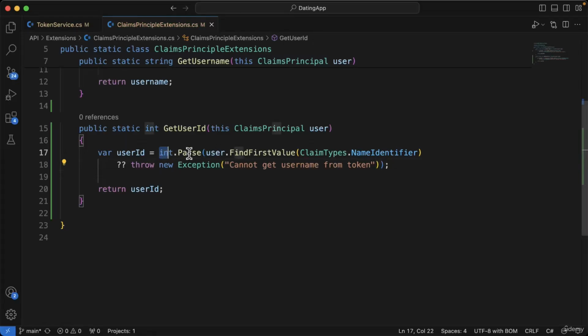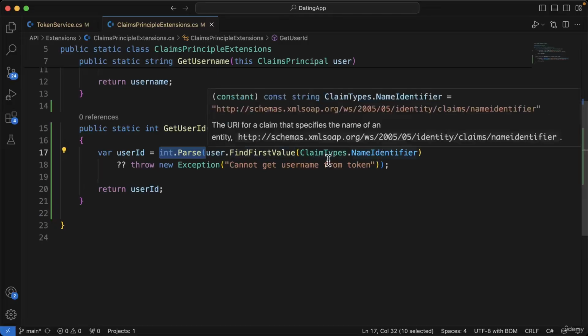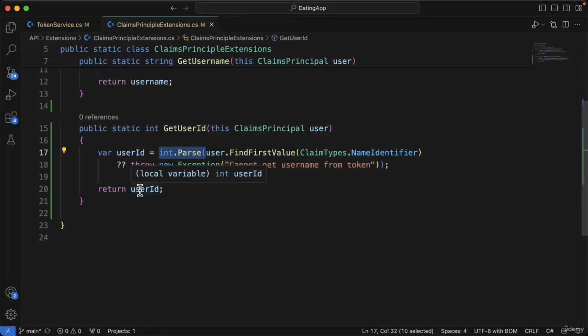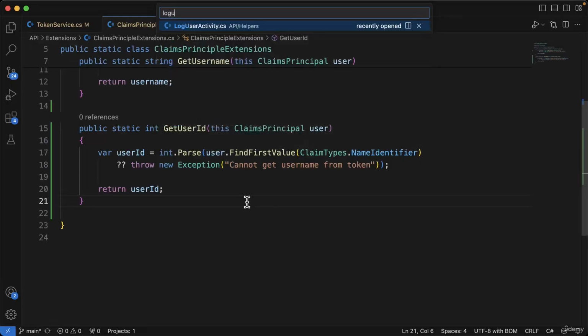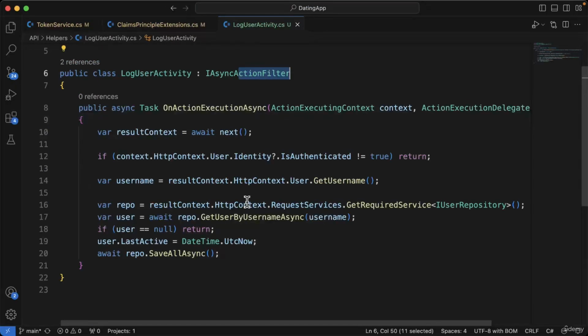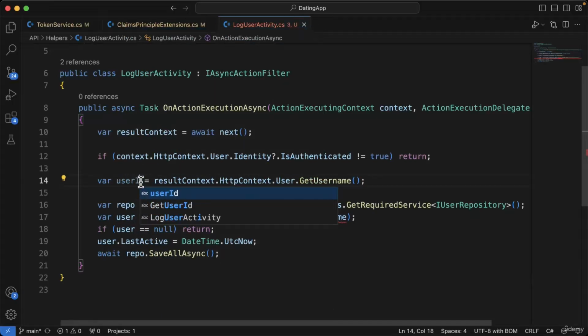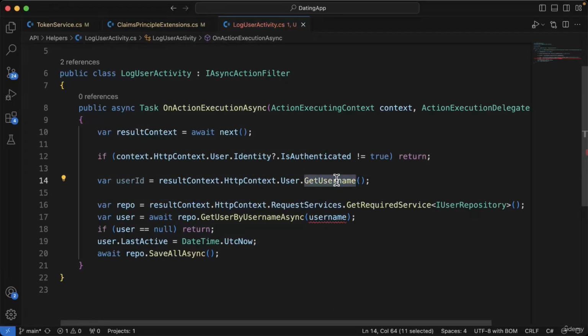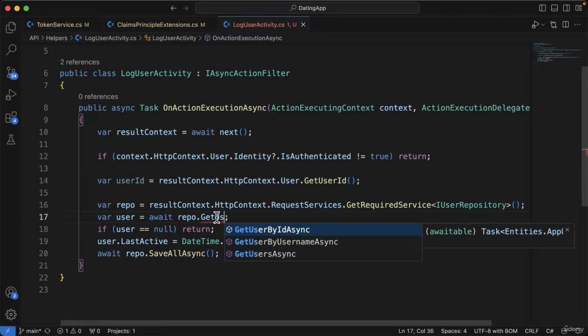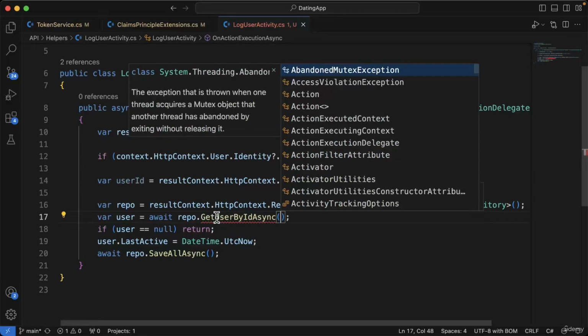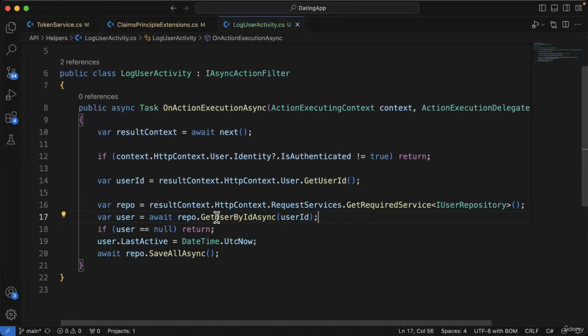So that's going to parse the name identifier into an integer, and we can use that one instead. So we can go back to our log user activity now, and instead of username, let's get the user ID, and instead of get username, we're going to say get user ID. And then for our repository method, instead of get user by username, we can use get user by ID async and pass in the user ID.